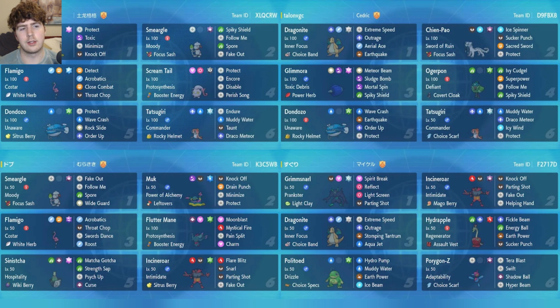You have the Ogerpon with Defiant, Covert Cloak to basically counter Incineroar with Superpower. You're able to take that knockout into most of them, especially if you have Sword of Ruin boost to help you. It also gives you time to follow up with Mortal Spin with your Glimmora, as well as activate that Toxic Debris eventually so that your Dondozo with Rocky Helmet is able to stall things quickly in the back while they are taking poison damage, while also taking really strong Earthquakes, Rocky Helmet chip, and all that jazz.